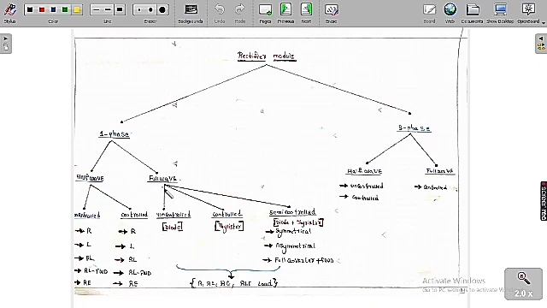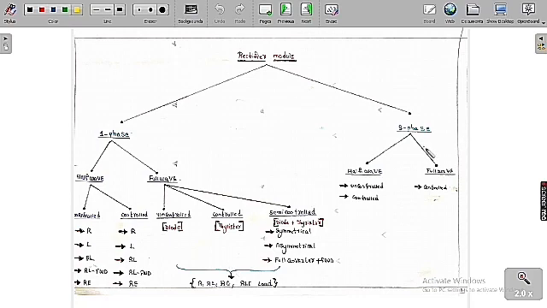Similarly, in the full wave configuration, we are going to study the uncontrolled, where only diodes are present, and the controlled, where only thyristors are present, and the semi-controlled, where we keep both the diode and also thyristor. Here we are also going to study the symmetrical, asymmetrical and full converter plus freewheeling diode, for all the variations of load: R load, RL load, RE load and RLE load. For these different types of loads and all the configurations, we are going to study each and every minute detail in a detailed manner.